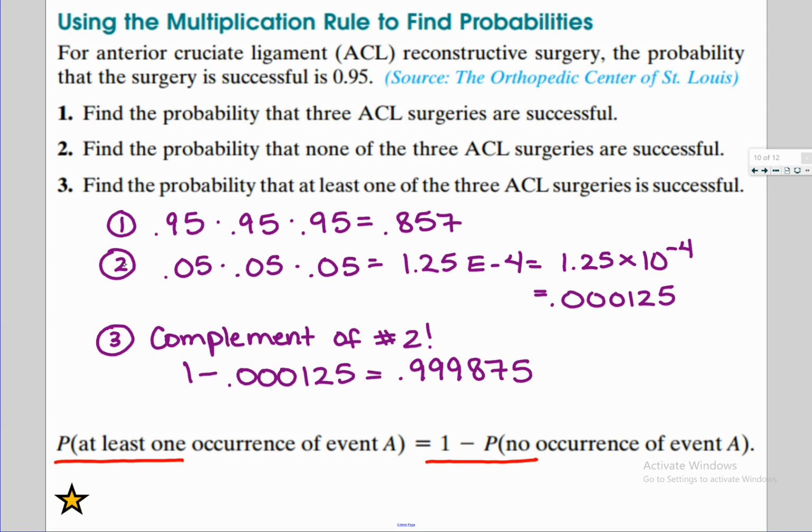But it is easier to recognize that the complement of at least one is none. Okay, if I see at least one was successful, that is the opposite of nothing being successful. Something is the opposite of nothing. Does that make sense? So that's what this little note at the bottom is. You might want to write that down. The probability of at least one is the complement of none. The probability of at least one event occurring is the complement of no events occurring. So that can save you a lot of time instead of finding a lot of different ways for something to happen and adding them all together, just recognizing that two things are opposite.